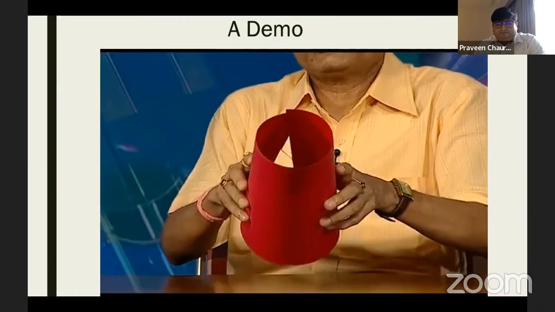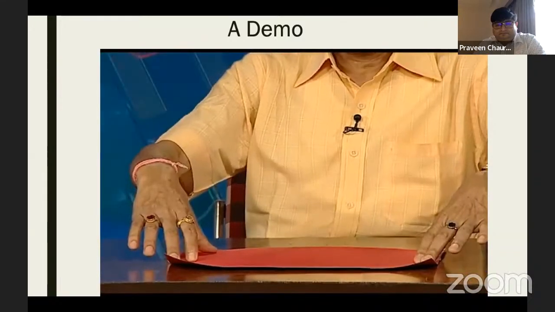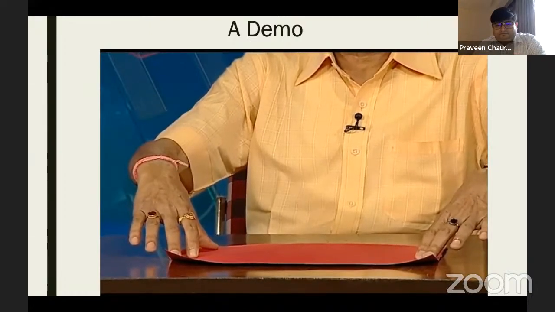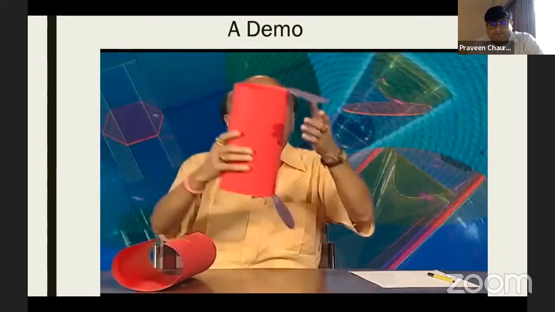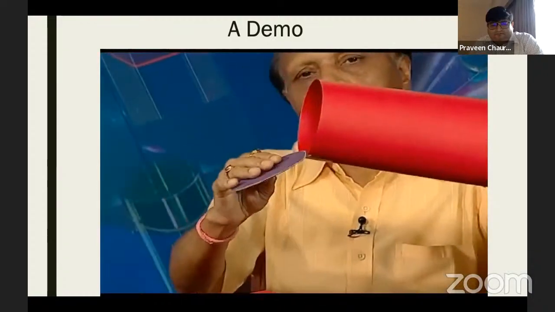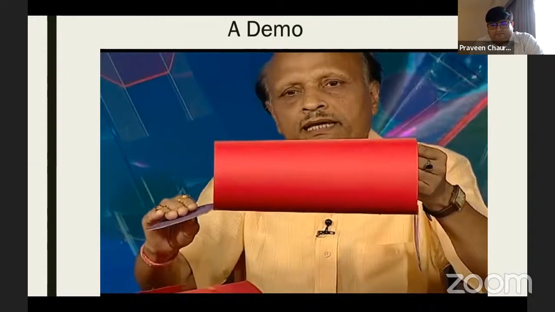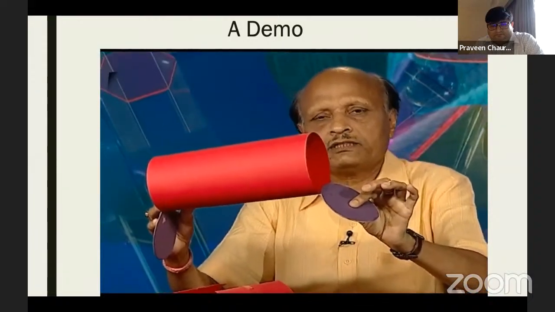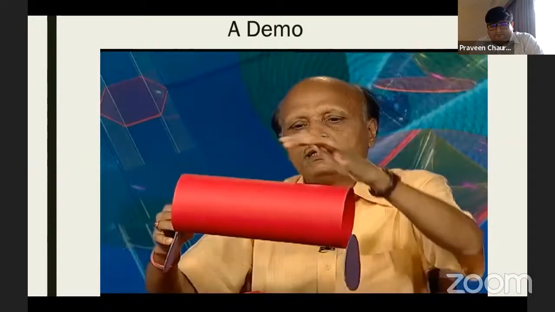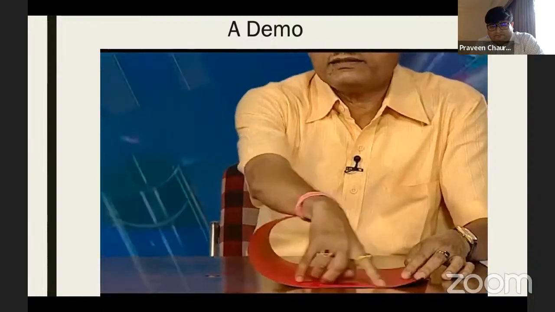Now open this curved part, and you will see that it is in the form of a rectangular shape. And if it is a rectangular shape, then the question arises, what is the total surface area of this concrete object? The total surface area contains 3 parts. One is this circular top, and the bottom is also circular. The area of these two circular parts is pi r square, where r is the radius of the cylinder. But how to calculate the area of this curved part? This curved part has been converted into a rectangle. The area of this rectangle is length into breadth.